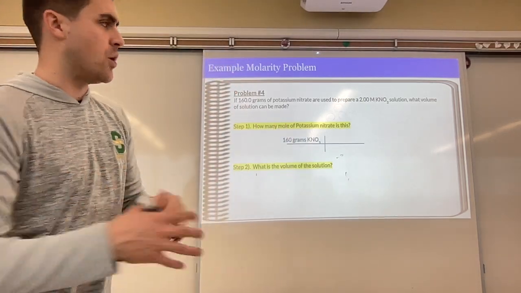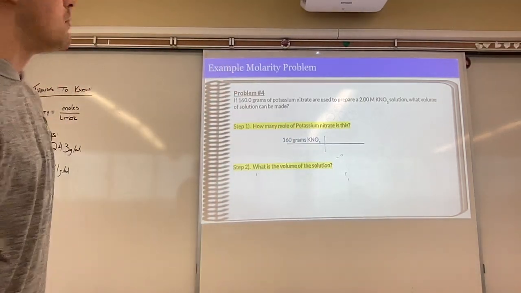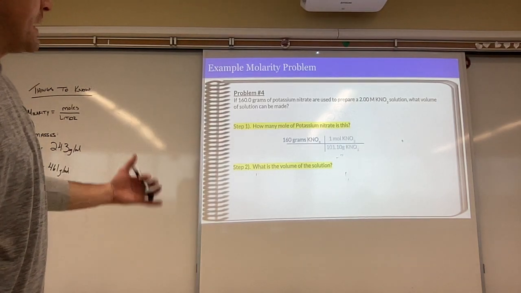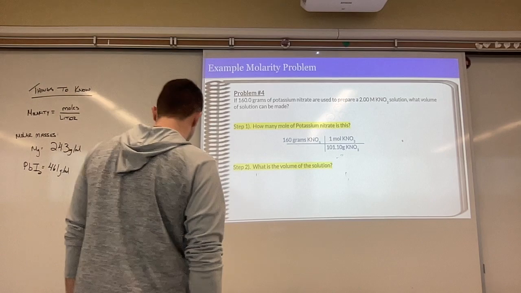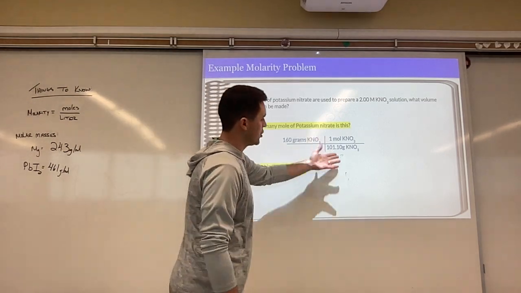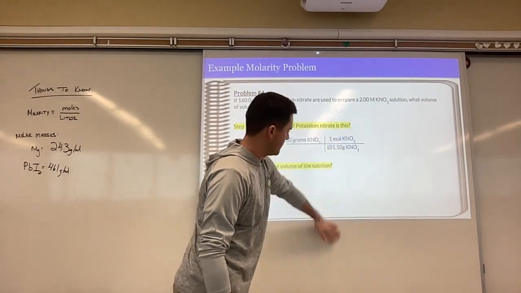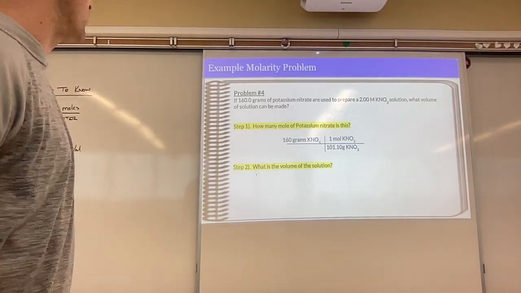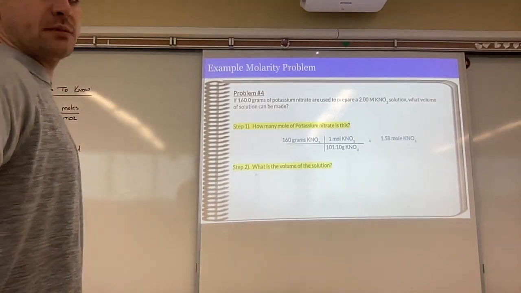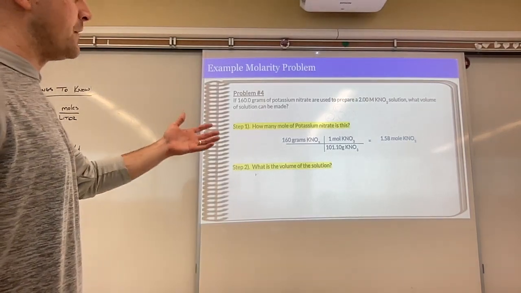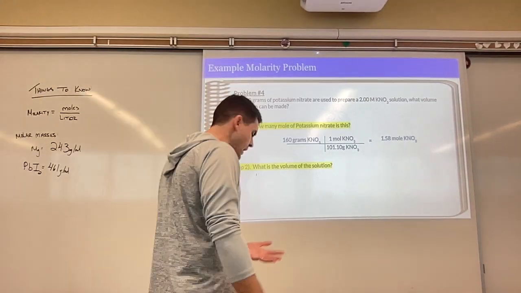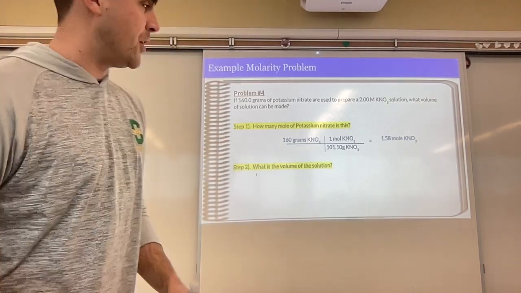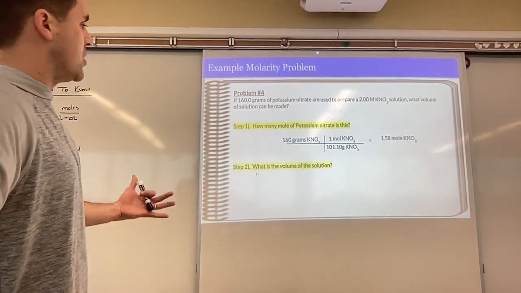And if you remember, we go ahead and use our periodic table to find the molar mass of potassium nitrate. On the periodic table, my molar mass is 101.1 grams. I use my ratio in the appropriate way. So I end up dividing 160 grams by 101, and this tells me the number of moles of potassium nitrate. So I end up with 1.58, and you at home can go ahead and punch this in your calculator and figure it out on your own. The last question, though, is what is the volume?